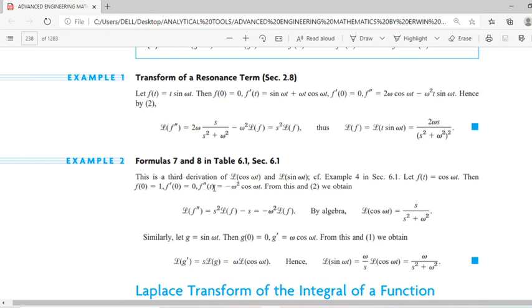That is L of f double dash is equal to L of minus omega square into cos omega t, that is minus omega square into L of f, because cos omega t is f of t. So we can arrange this one as we saw in the Word format. So the common s square plus omega square L of f equal to s. So that means L of cos omega t equal to s by s square plus omega square.